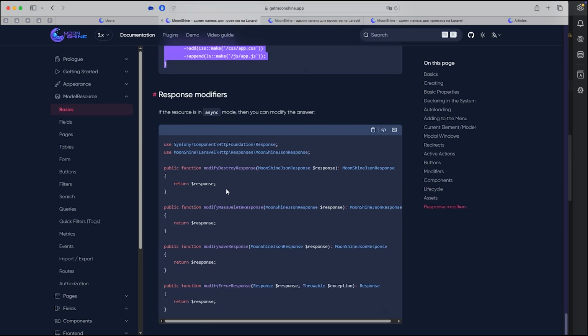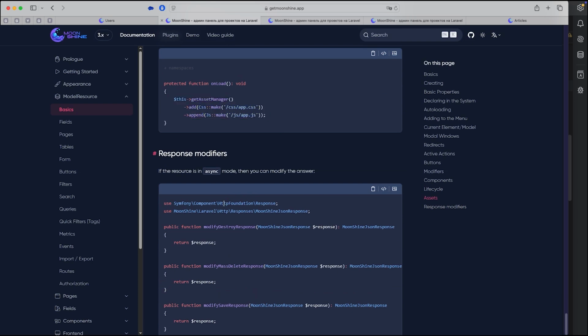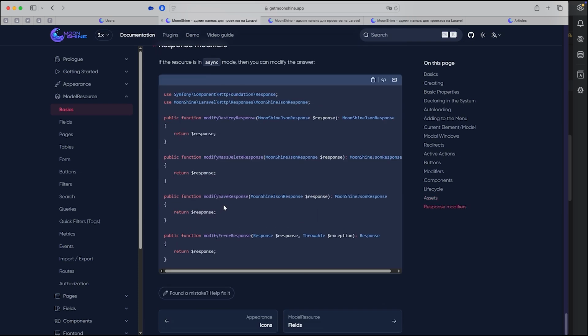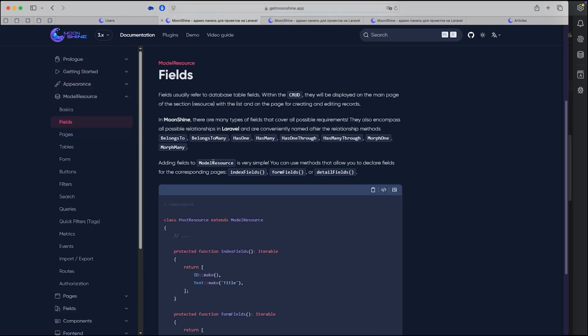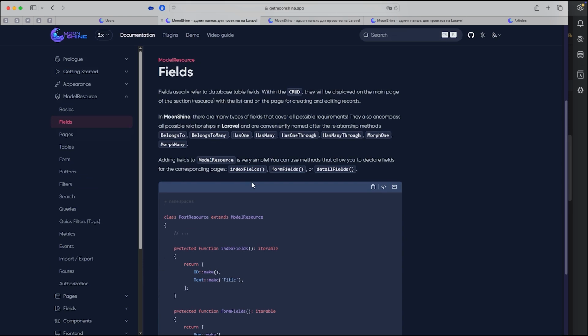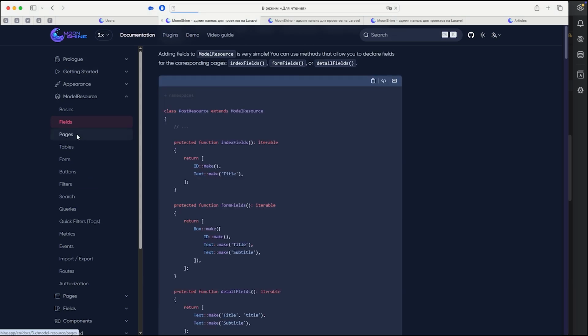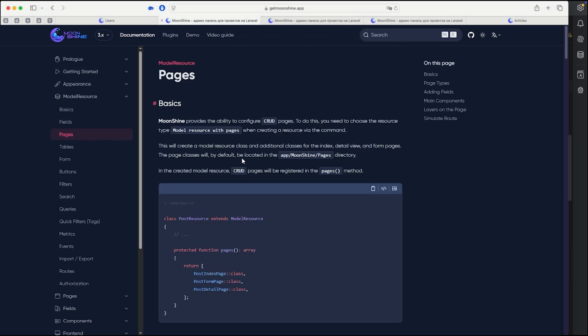Next, there are more complex topics that I think you'll explore when you become professional Moonshiners. I think you already know that Moonshine works like an API with JSON responses via JWT tokens. And you can also modify these responses. So, friends, we've covered the basics. We've understood how to interact with fields, but we're not yet experts in Moonshine fields. Now, we're moving to pages, but we'll talk about them in the next guide.